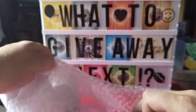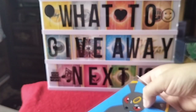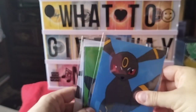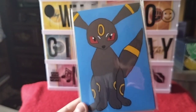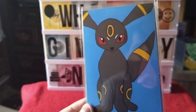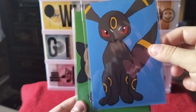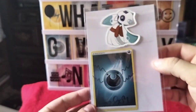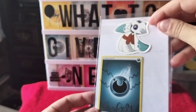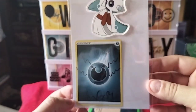Nicely wrapped. It is very nicely wrapped. Okay, here we go. We are finally set free. Umbreon. These are cool. Let's see. I'm trying to see if there's something on the back. Oh, this high energy and a sticker to hold the thing shut. Yeah, Mrs. Ox 84.